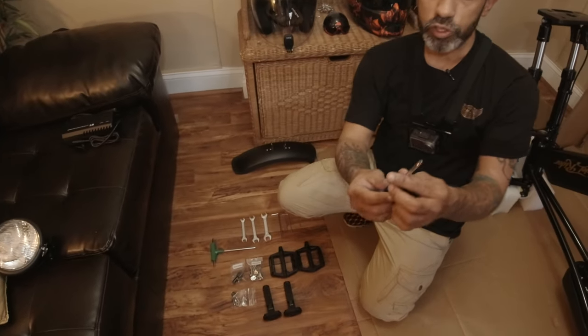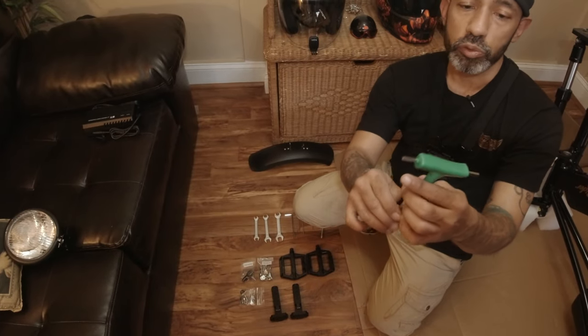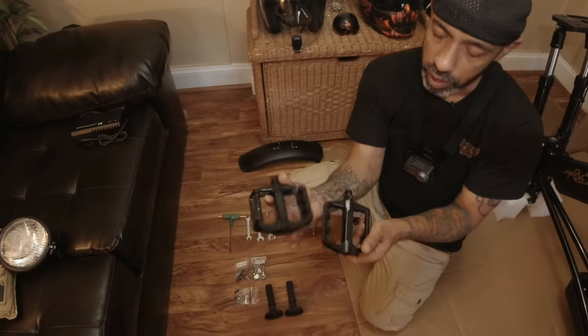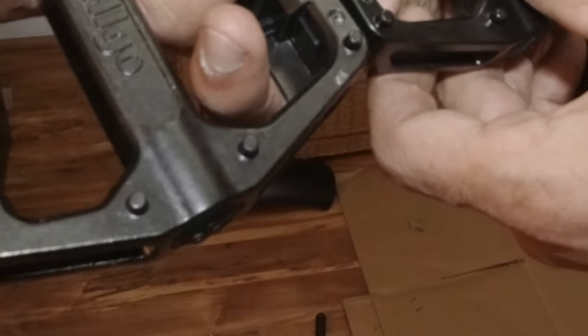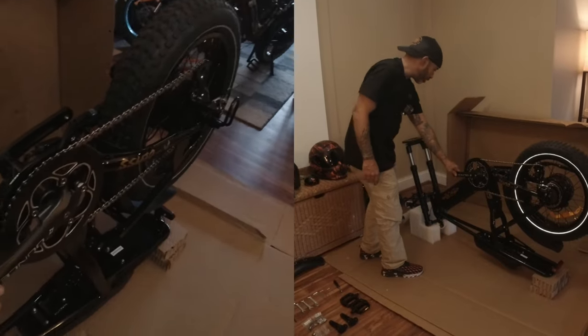You get a cool little screwdriver that is Phillips and flathead. You get a little multi-tool with different Allen sizes. And then the pedals are actually labeled. If you look at the pedals, there's an R and an L, so you know which side they go on. Okay, so we've got the bike flipped upside down. We're gonna get the wheel on and we're gonna get the pedals on.